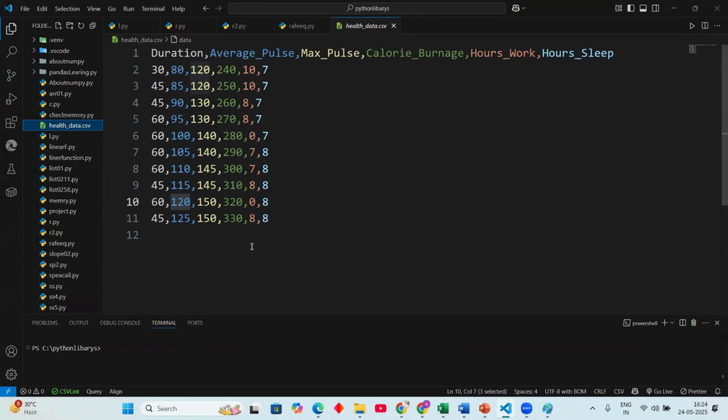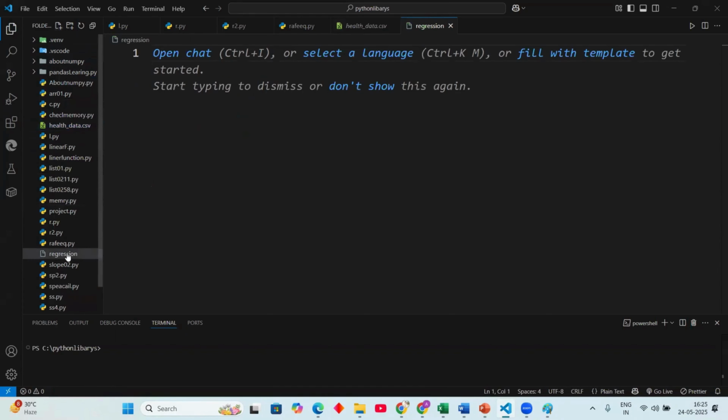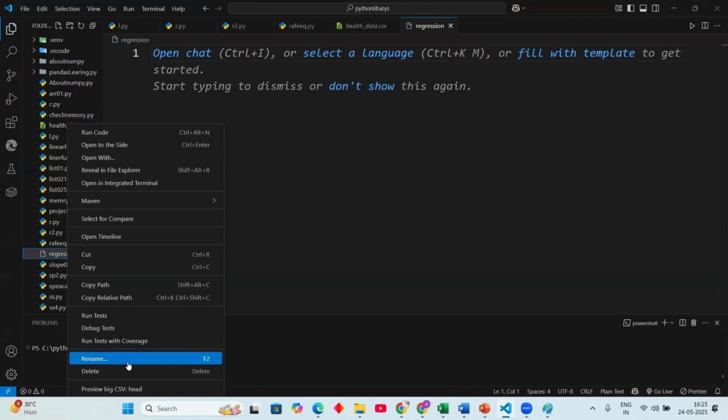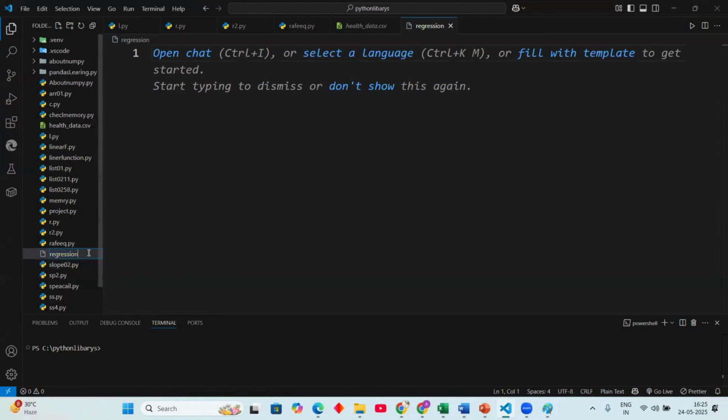to explain clearly. Now in this concept, see, this is our graph data. We have imported the data here. So create a file named linear regression.py. Mainly in data science, we use it for prediction.